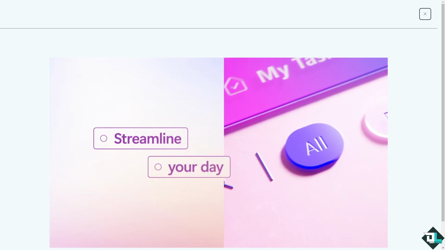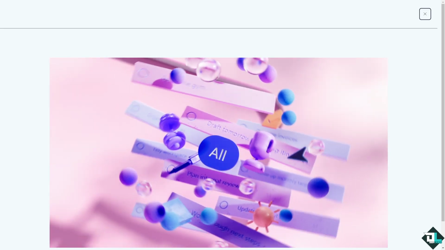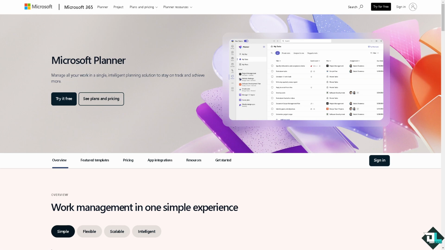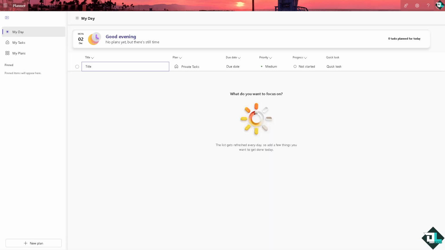In today's video, we are going to show you how to update labels. Let's begin. Now, the first thing that you need to do is to log in using your credentials. If this is your first time in Microsoft Planner, I want you to click the sign up option. And from here, just follow the on-screen instructions and you're good to go. Updating labels in Microsoft Planner allows you to better organize and categorize your tasks.